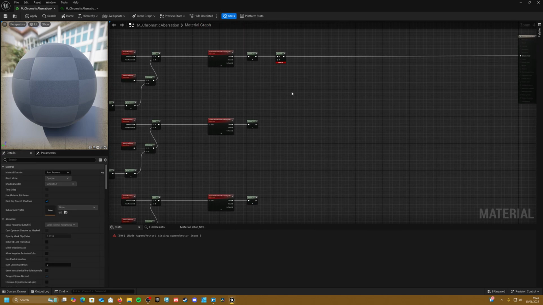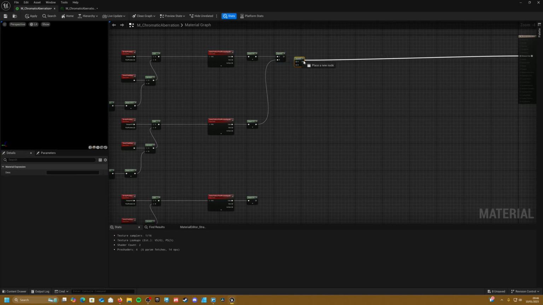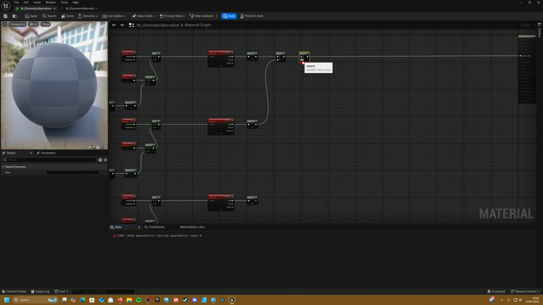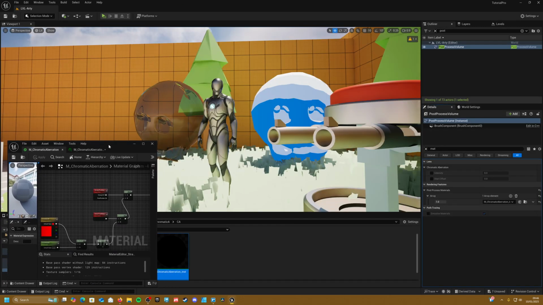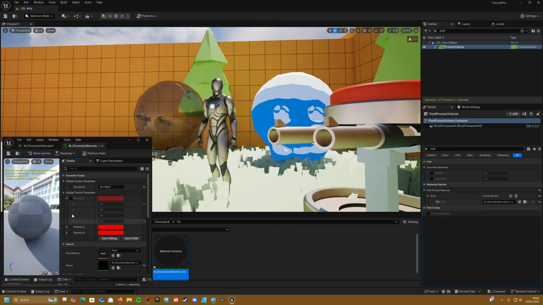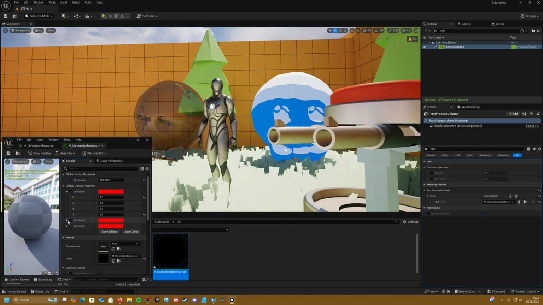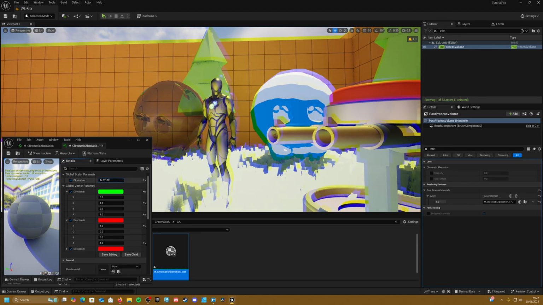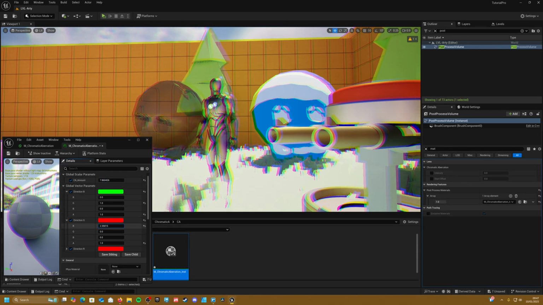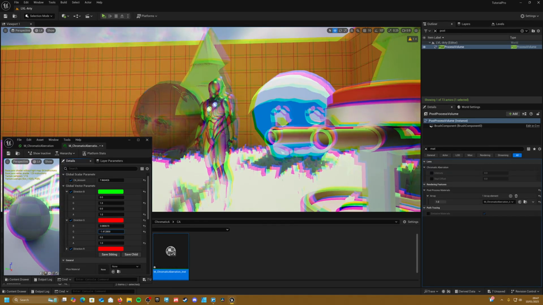So now we just need to add these together. If we append these together, and then add another append. Just add in your B. Your image should go back to normal. And if we apply and save, try this out. So let's maybe offset the B by the G so it goes up the way. Cool.